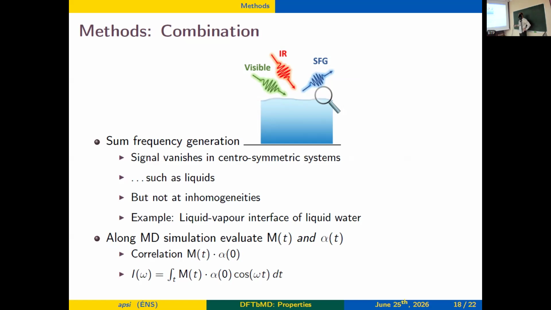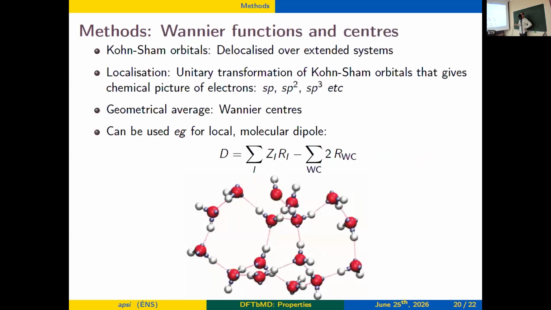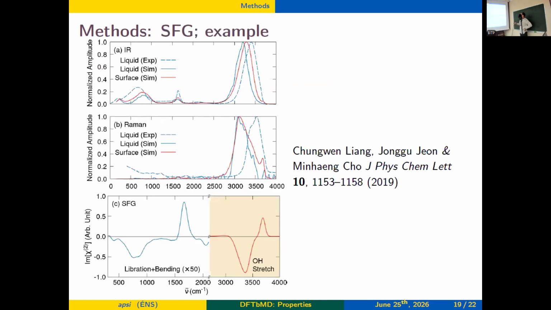But this one, I said, was a story from more than 10 years ago, when people calculated the signal but it was very noisy. This I took from a recent article. Here, I think, is the infrared that I already showed you, the infrared spectrum of water, and this is the Raman, I think again the isotropic one. So you see the experimental one, the simulated one in the liquid, and then the surface already. But I will not discuss this now.